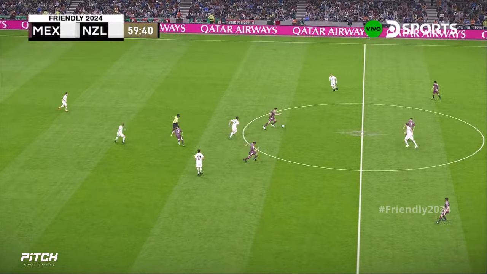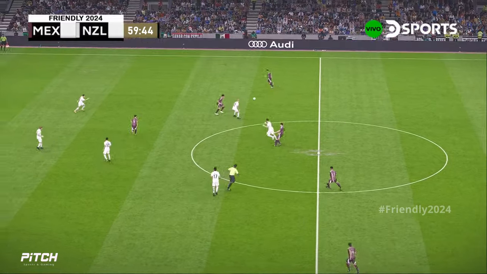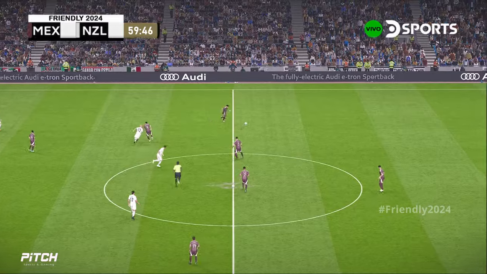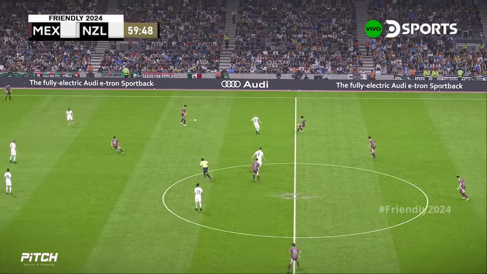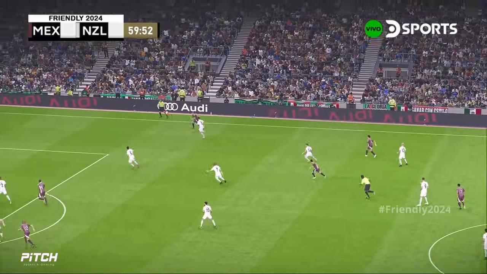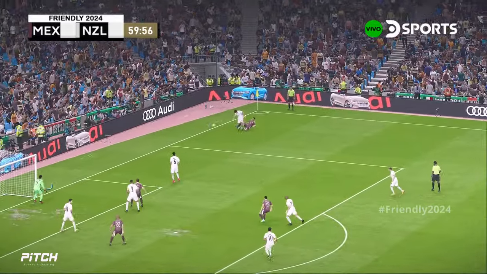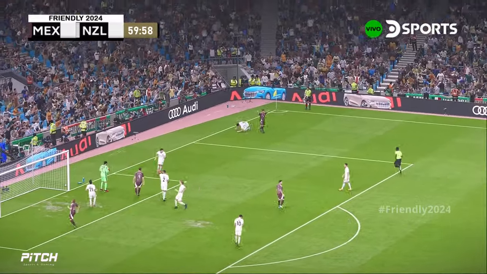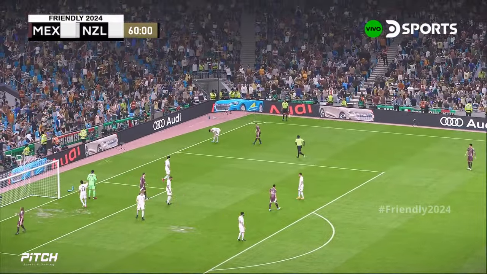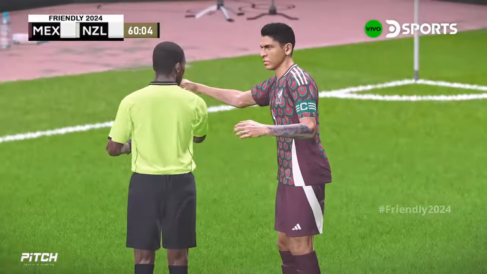Cuts it out. Tries to get it forward quickly. And he's going long. And it's got through. He's caught him there. It's a free kick. He knew what was coming. That's a yellow card.